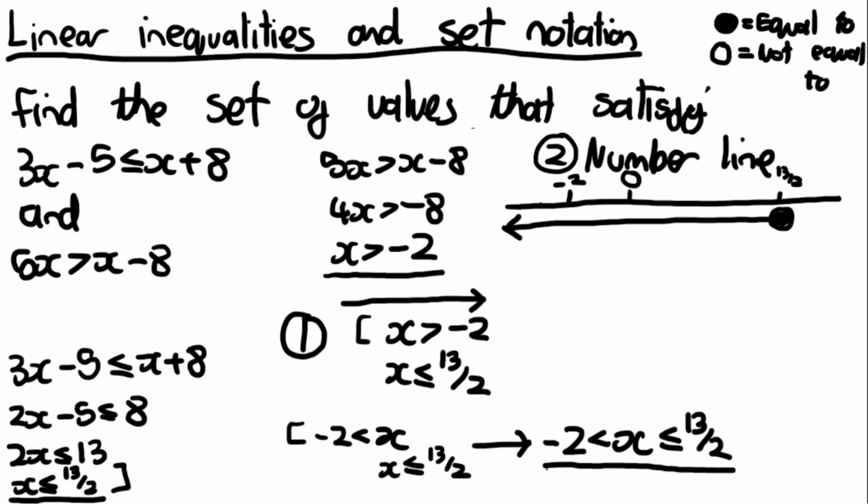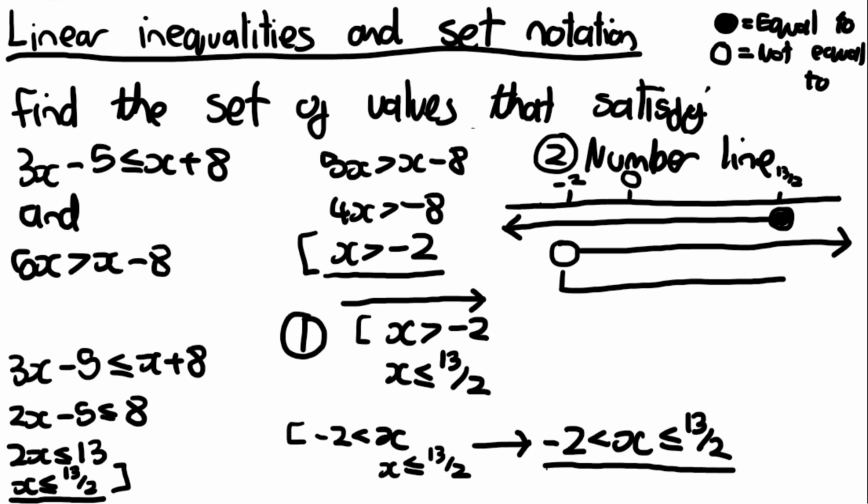And then for the second inequality, x is greater than minus 2. Well, the way you do this is you draw the dot here, and then x is greater than minus 2. We won't shade the dot in because it's not equal to, there's no line underneath. And then what you can do here is find the range for which both of them are true, when both of the lines make sense and both of the inequalities overlap.